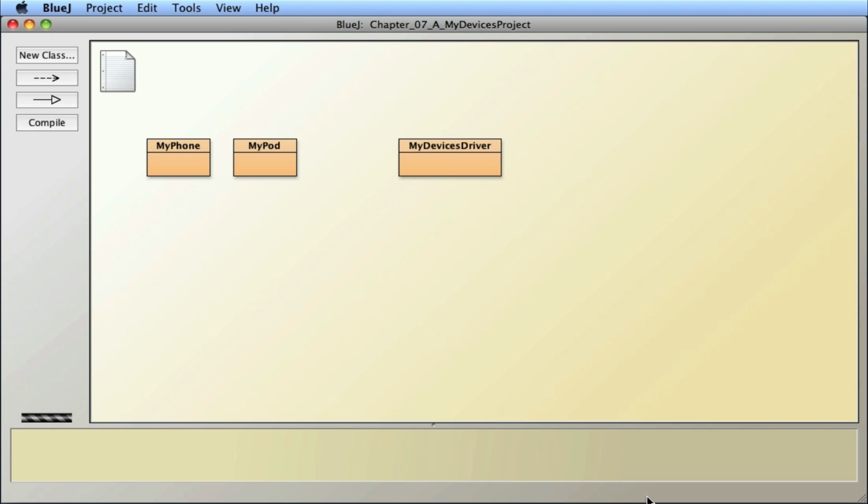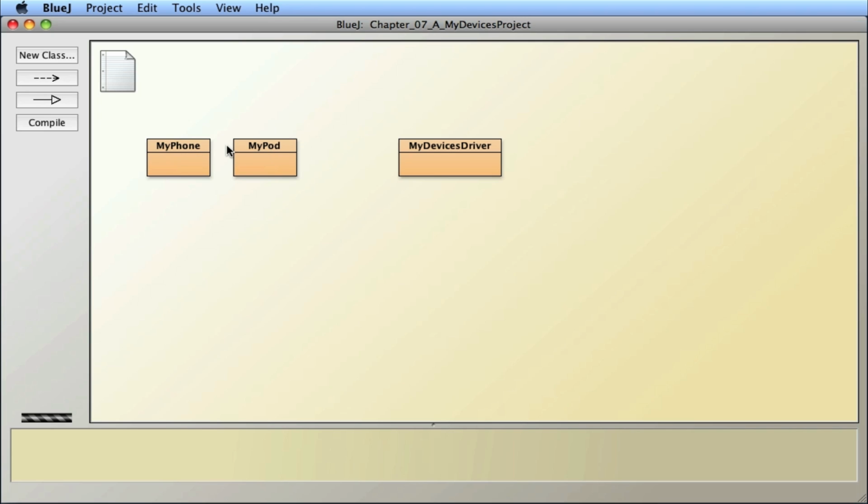In the last video, we saw how when we start to create many classes, we can have a problem with storing them. Specifically, I have these two different types of classes, and I want to create a shopping cart that can hold both, because it seems like I can hold both those in a shopping cart array list. But array list has this constraint where I can only put one type of thing in. So if I make an array list of my phones, I can't put my pods in. And if I make an array list of my pods, I can't put my phones in. And if I have many other devices, I just compound the problem.